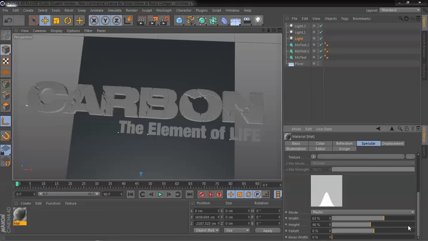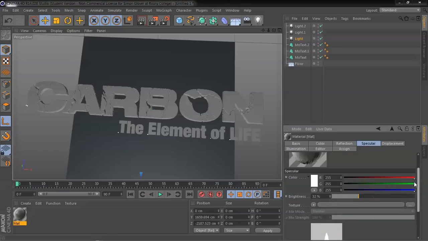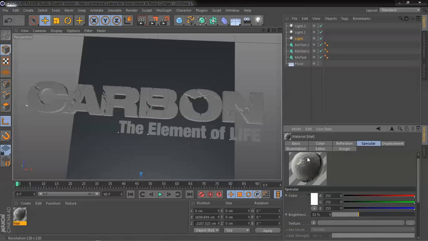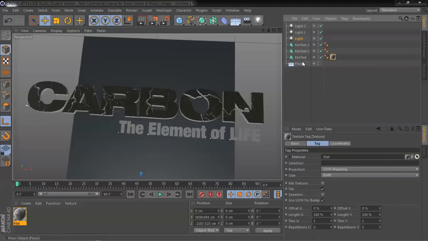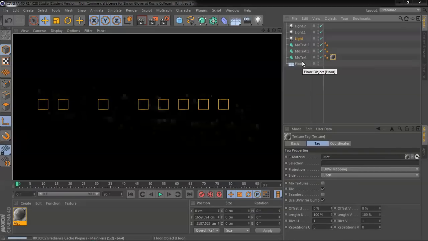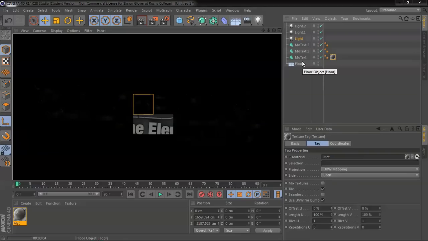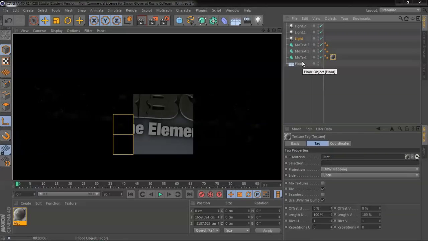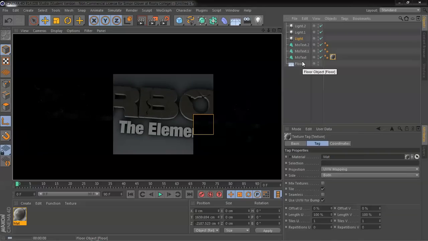So come down here, turn up the height, and turn down the width. You see it gives it a nice little specular highlight there. If we apply that to our Motex, the original one, click render, you'll see that it's starting to look much better. Look at that. That is a thing of beauty.